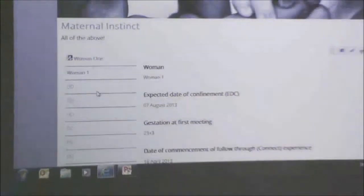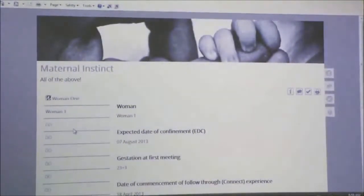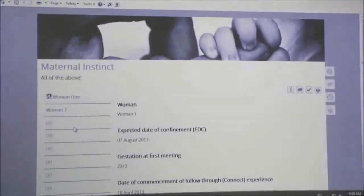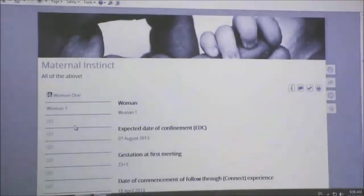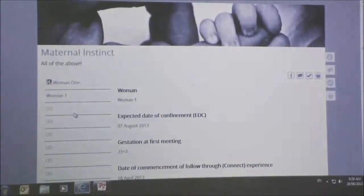So you have the template that we created, but then when it's shown to you as a web folio, like when the student gives you access to see their work, this is how you see it. So it's quite smart, and the students can change the heading. As you can see, Jane's got a nice picture of a baby holding Dad's hand there. So do you want to come and talk about any challenges or benefits that you've experienced?